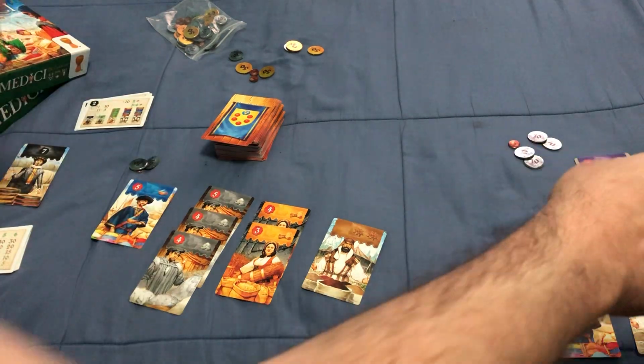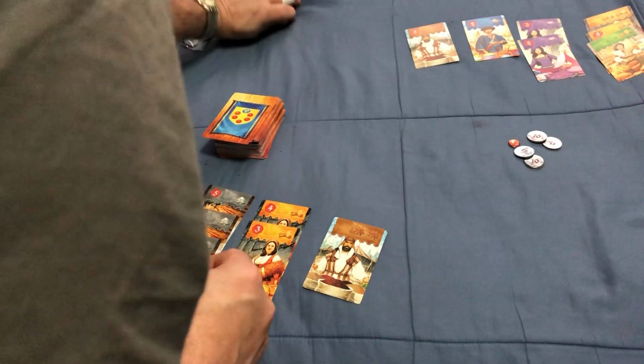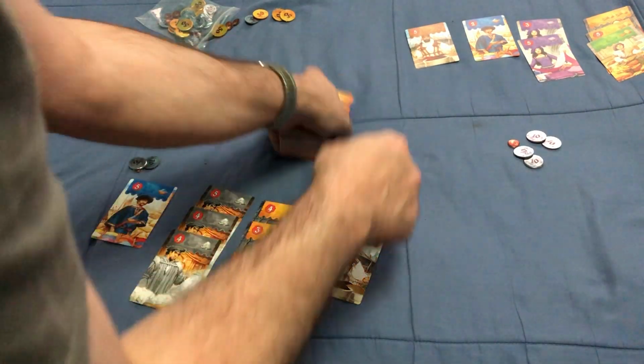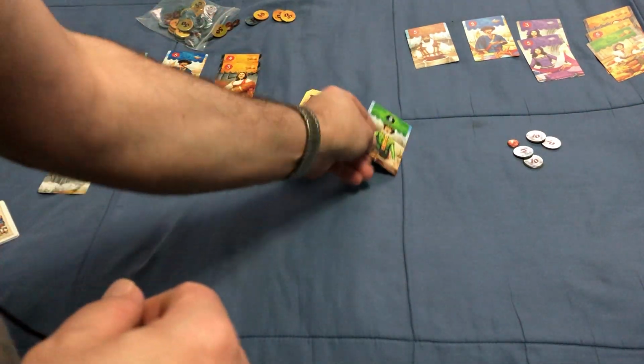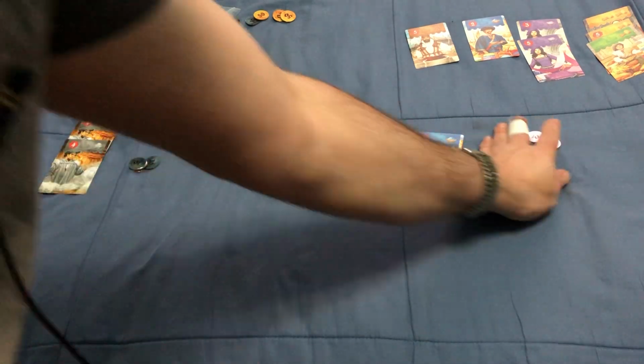So now all these items are going to go off into the warehouse. Let's put them there. These can go back to the bottom. I'm going to put these over here. And now you're going to go through the same process again. I'm going to flip over a card. And then maybe another one.